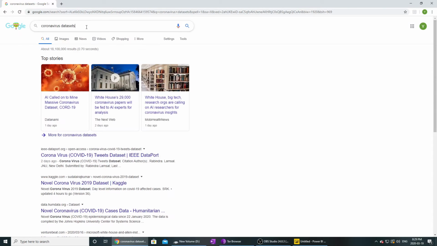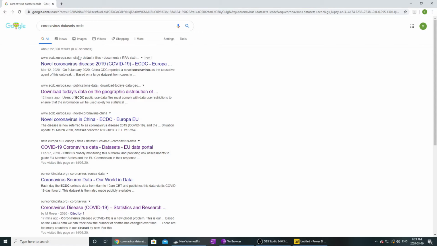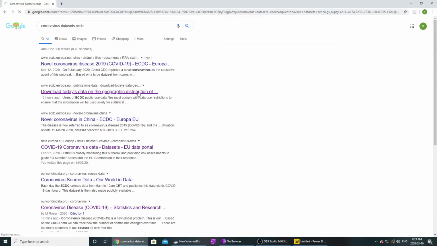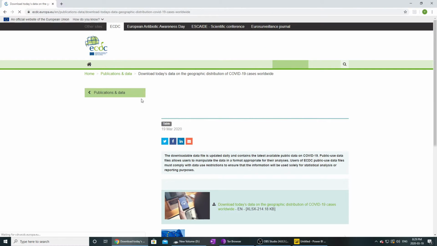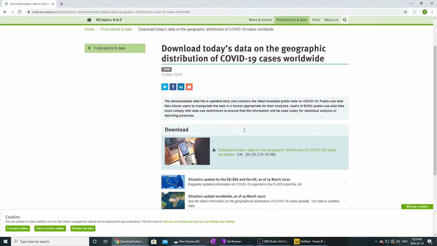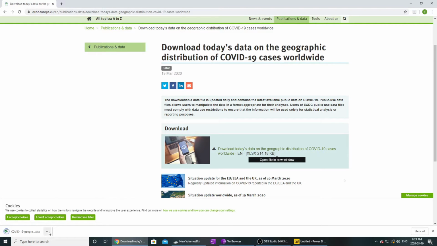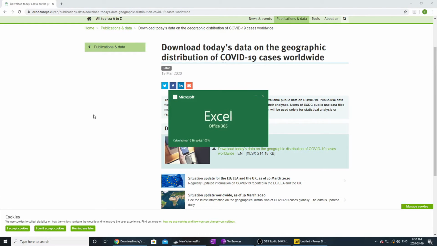If you write together with that ECDC, it's the European Centre for Disease Control. So you'll see the second link here, download today's data on the geographic distribution of coronavirus. Just click on this and then we can start downloading today's data. See, it's a quick download, small file. Let's open this file.